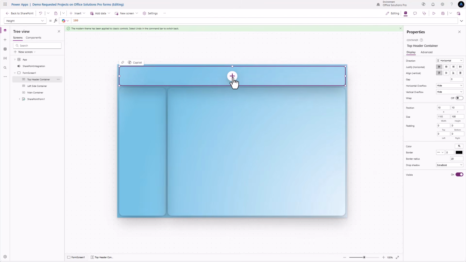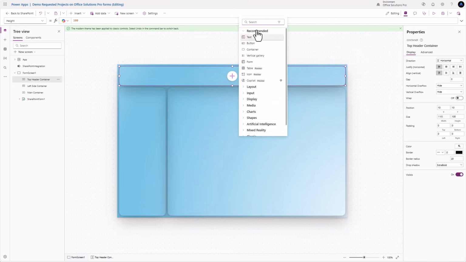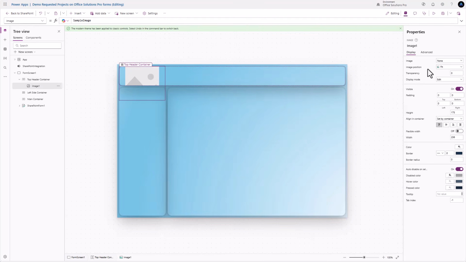All right, let's add an image. Let's find an image, and this will be our branding for this, if you will. Let's set our height to 100, and we'll set our width to 100, and then we'll find an image. So let's upload. All right, so that's our logo for this form. Again, you can put any images that you want on here. Just make sure that you keep your naming conventions so that anybody who comes in after you've built this can understand what everything is.